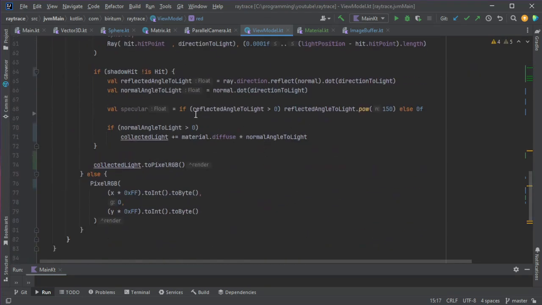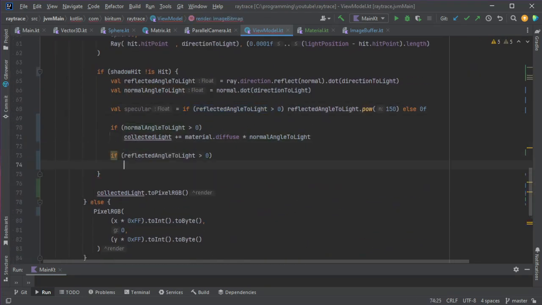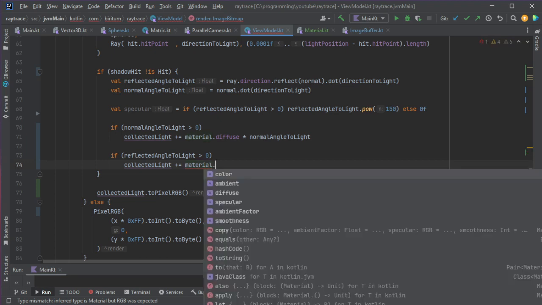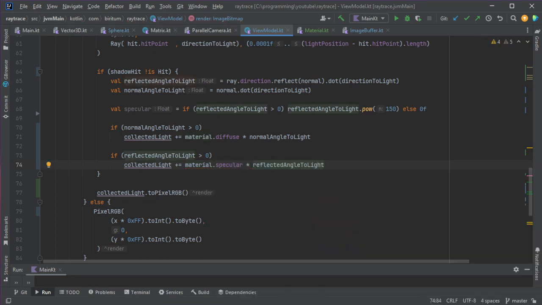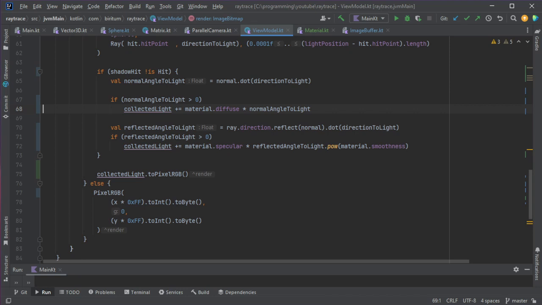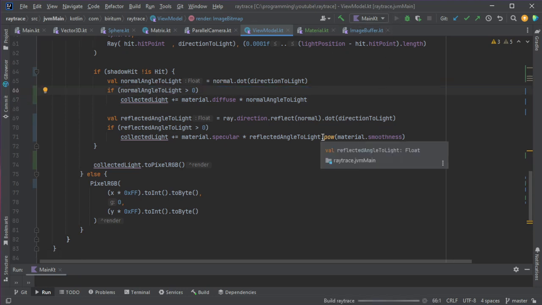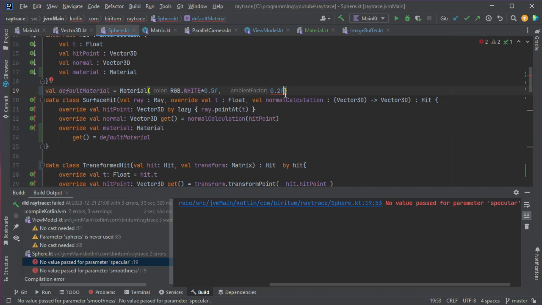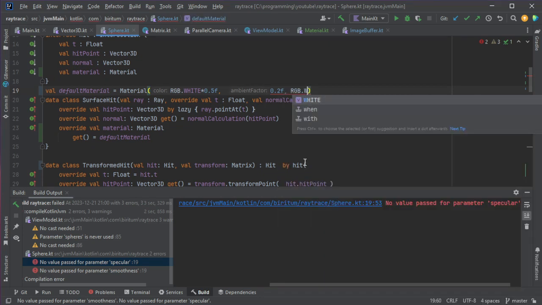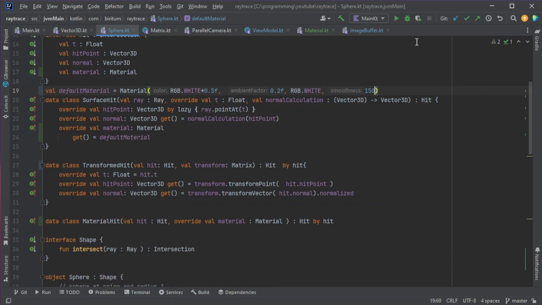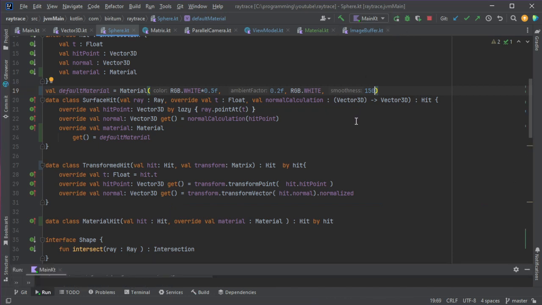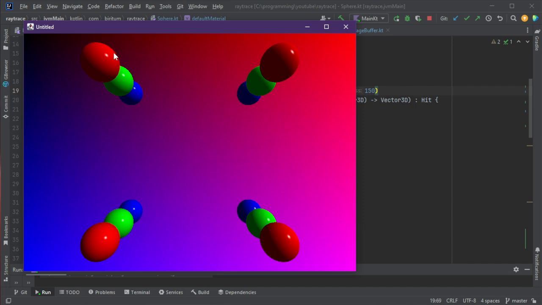And we add the specular part to our collected light by fetching the color of the light from the material and also the exponent, that is the smoothness. And of course we have to add it to our default material as well. And that's it. We have our highlights back.